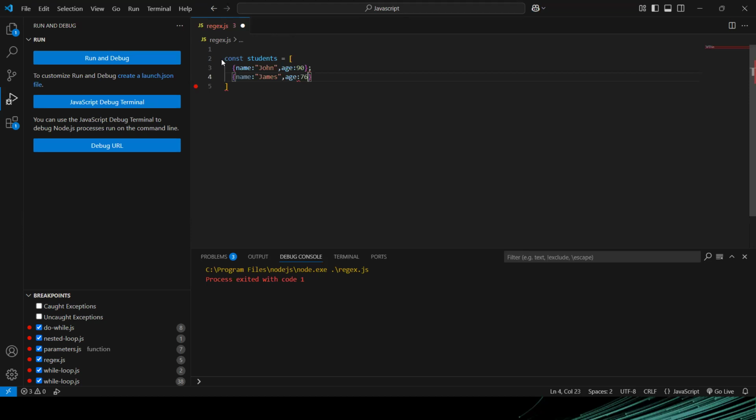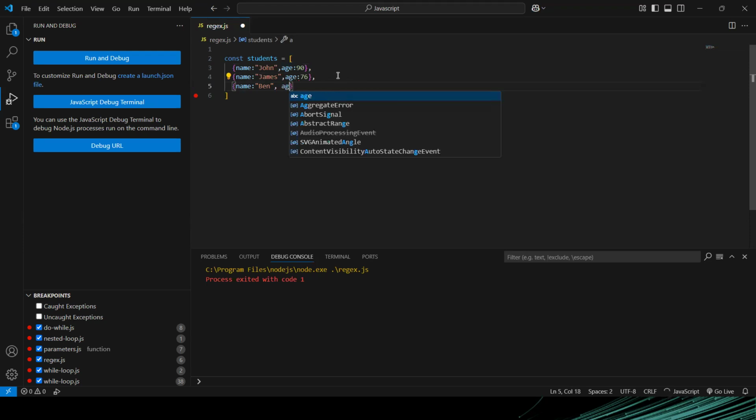Oh, sorry, this is not a semicolon, it's a comma. All right, I can also have another one, let me just make it 3. Name is Ben, and age is 34.